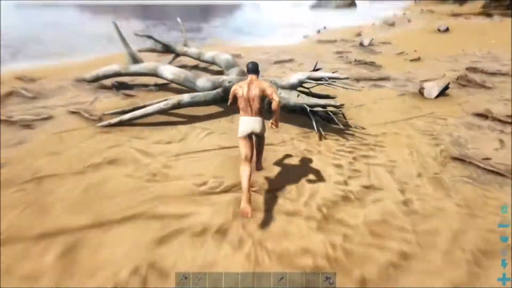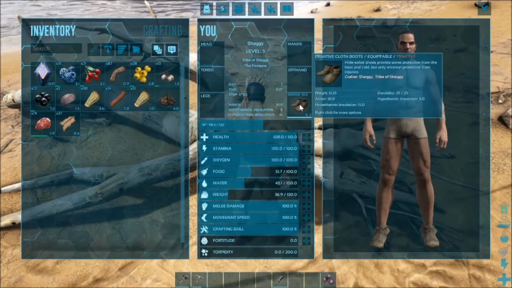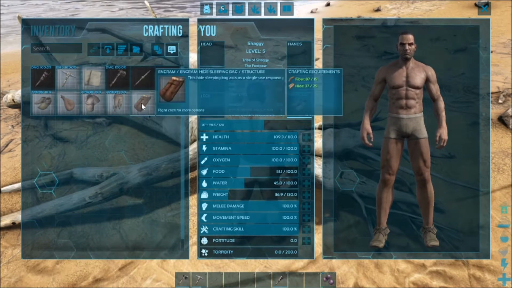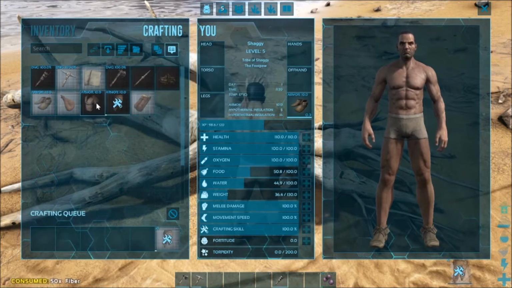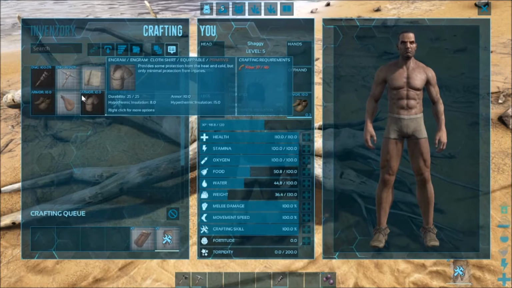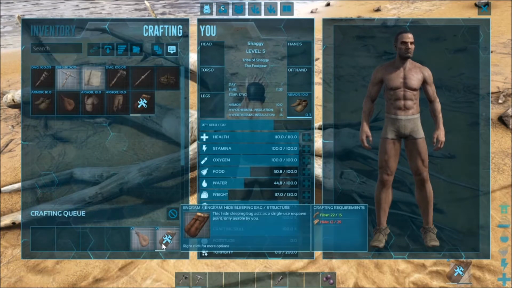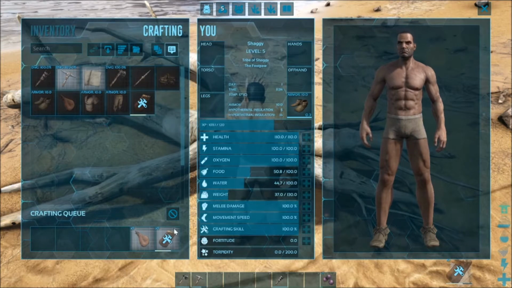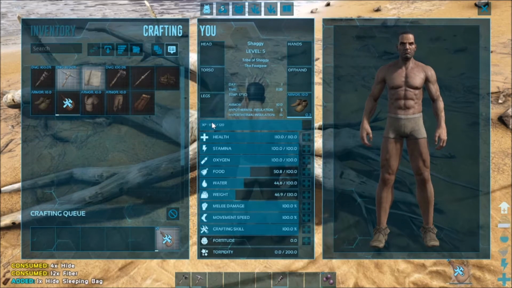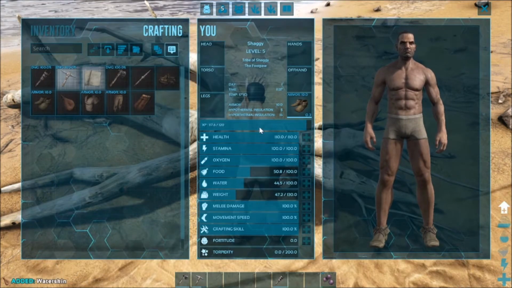Oh yeah, I crafted some shoes, didn't I? We'll stick those over there. Let's craft some pants. Crafting gives you good XP, so let's watch this XP go up as soon as this thing finishes crafting. Like, boom. You know what I mean? Boom. Okay.